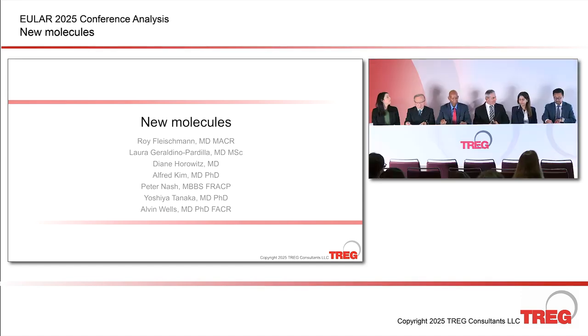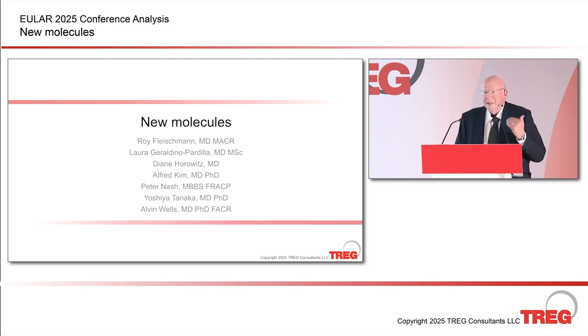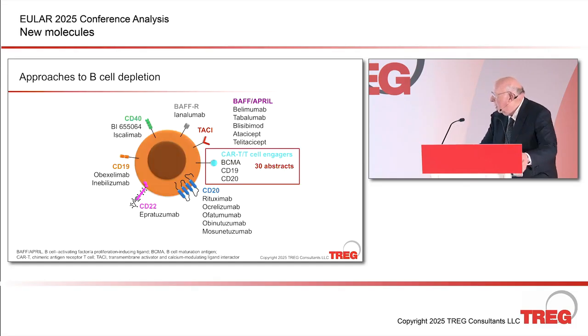So here is my group, and we're going to get started. And the way we're going to get started is I'm actually going to set the stage by using some slides that we've used before. So we're going to spend a lot of time on CAR T-cell therapy and T-cell engagers.